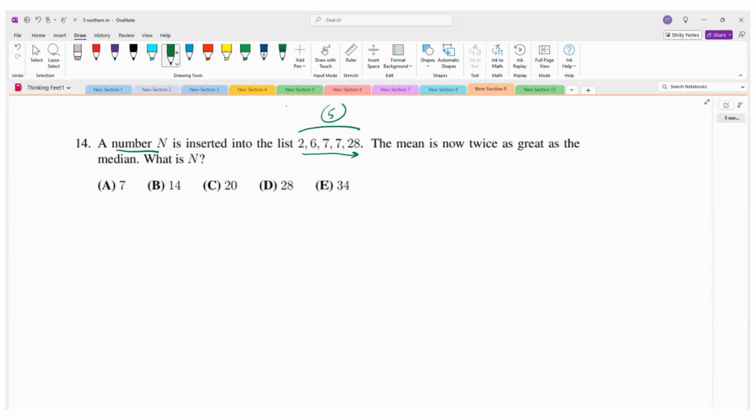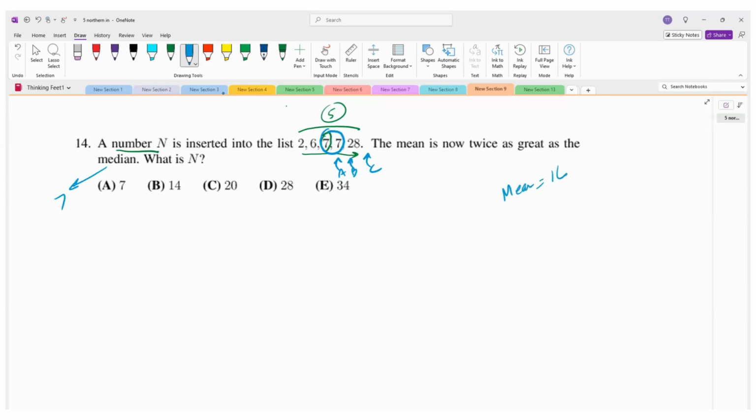Now look at this. We have 5 numbers, so we take the middle one for the median, which is 7. Because the mean is going to be greater than the median, we have a sense that we are likely looking at a number greater than 7, meaning the number is going to be entered somewhere to the right of that median. Wherever we enter that number, our new median is going to be the average of these two, which is still 7. So my median is still 7, which means my mean is 14.